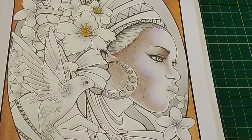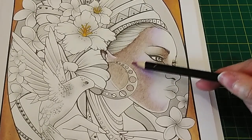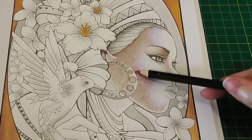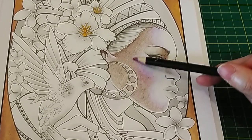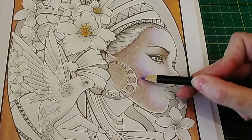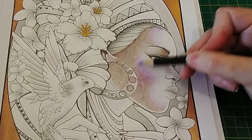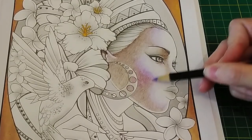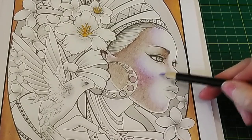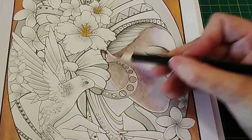Okay, let's try and put this light purple in for a little bit of blush. I have no idea if this will work. Yeah, I think that's working okay. Blending that with the white a little bit further on, I think, but yeah, it seems to be working okay for a blush colour. Back to the Van Dyke brown.